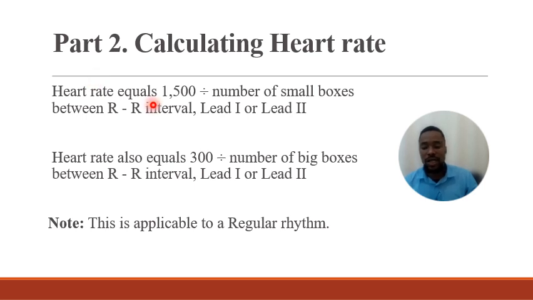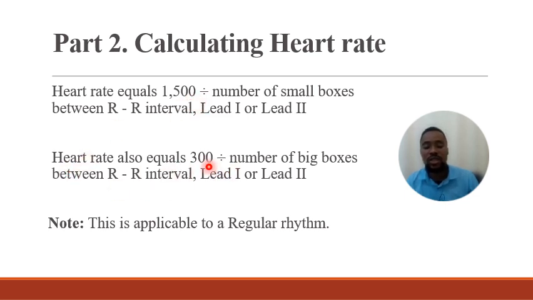Here we'll be teaching you how to calculate heart rate. One of the methods we use to calculate heart rate for a regular rhythm, whereby the RR interval is regular, we can say 1500 divided by the number of small boxes between an RR interval. We use mostly lead 2. So when we do this, we get the heart rate. If they want to use the small boxes, you can use big boxes. This is just to show heart rate is per minute. If 25 millimeters equals 1 second, then 25 times 60 gives us 1,500 millimeters equals 1 minute. We can use that to calculate. That's how they got this 1500.